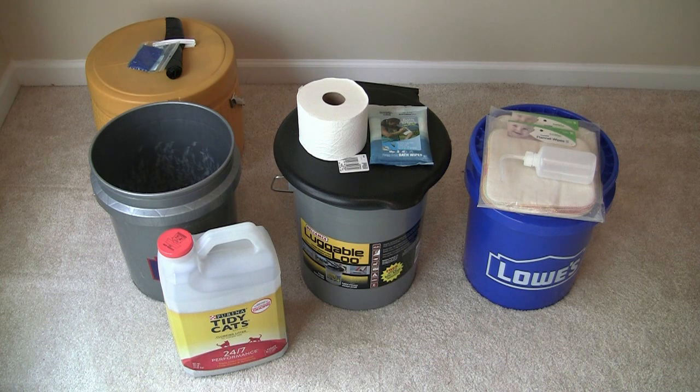So now you have a place to go and a way to get clean, but you still have a bag of waste to get rid of. Here is where you need to get to know your neighbors. Find a communal spot such as a median strip where you can all dump your waste. Yes, it will fill up quicker, but digging a six foot hole goes quicker if you have people to help. Also, if you are using those plastic bags, you need to dump it out of the bag or poke some holes in it before you put it in the hole so it will degrade. Sealing it in a plastic bag will prevent this.